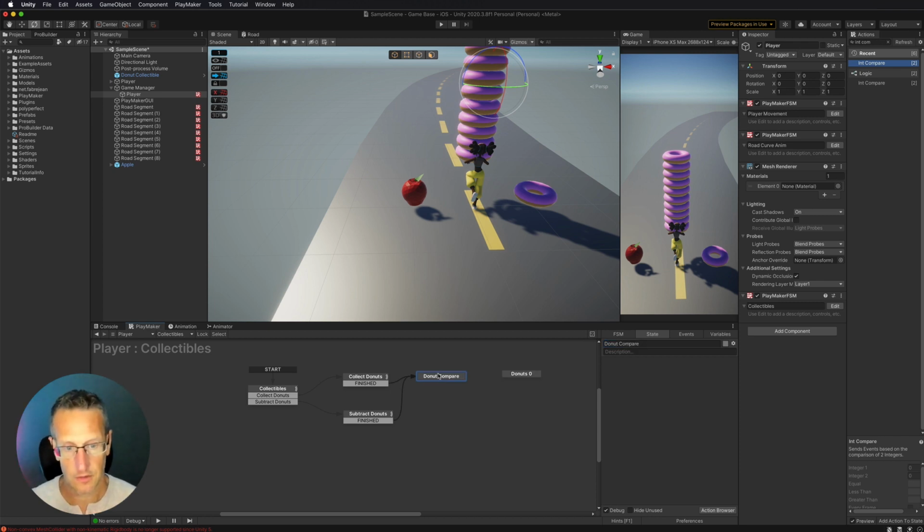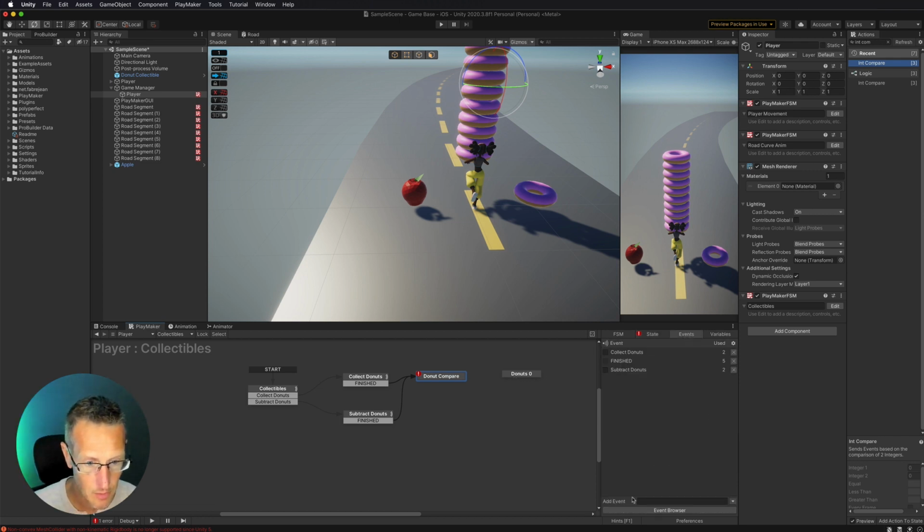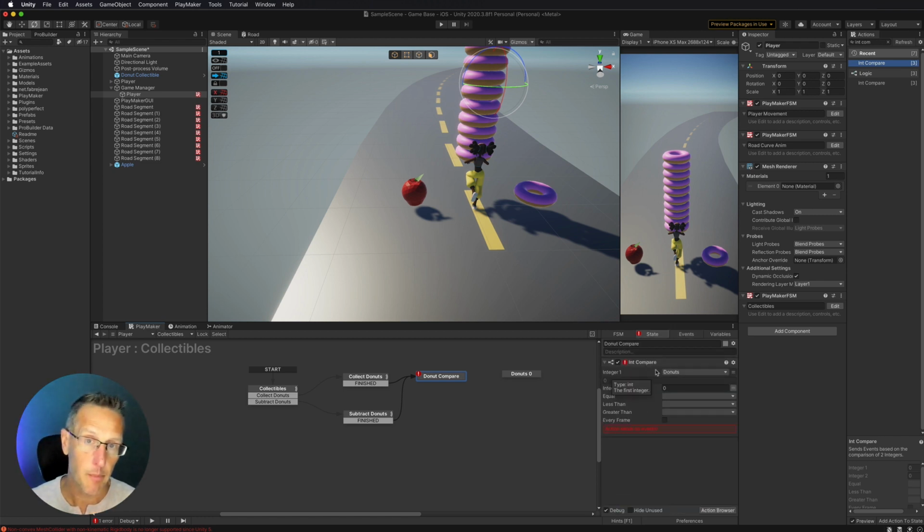What I want to do is in this compare, I'm going to do an int compare again. If our donuts equals 0, we want to do a new event that is going to transition us to donuts 0. So I need to go ahead and add some new events here. I'm gonna go over to events. Let's add an event for D0. If my donuts number is equal to 0, I wanna go over to this donuts 0 state. So if it's equal, we want to do D0, and we need to add that transition. So I'm gonna go over to D0.